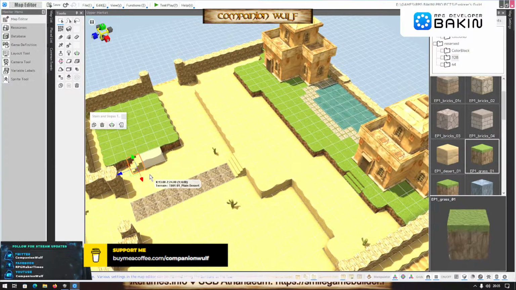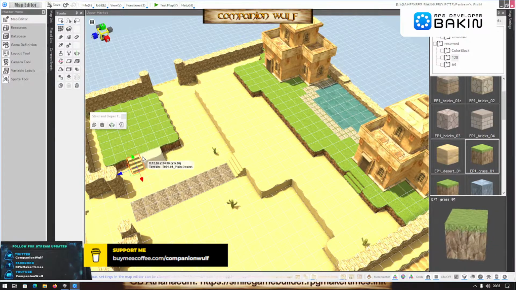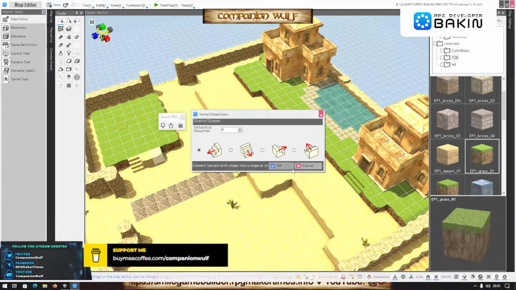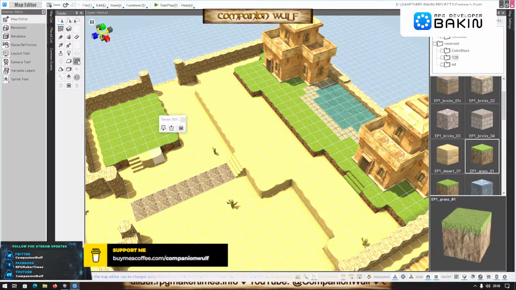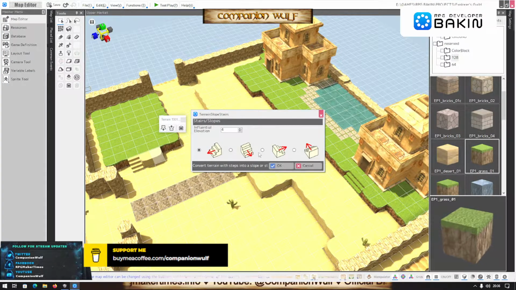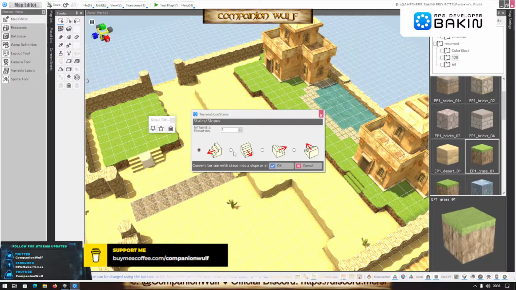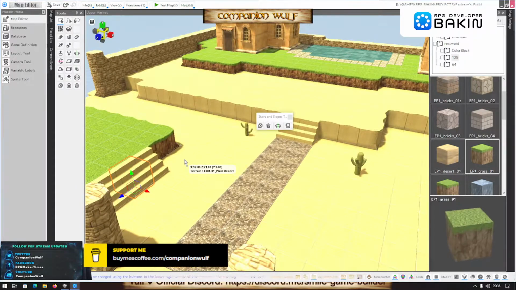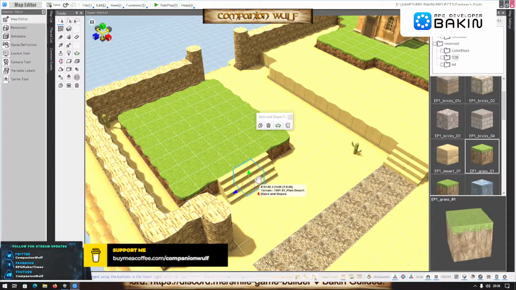I really like it that you can actually set these just for the steps. It makes life so much easier. And of course, if you wanted a little bit more customized steps, you can do that.